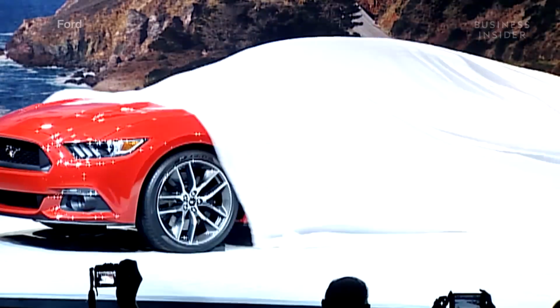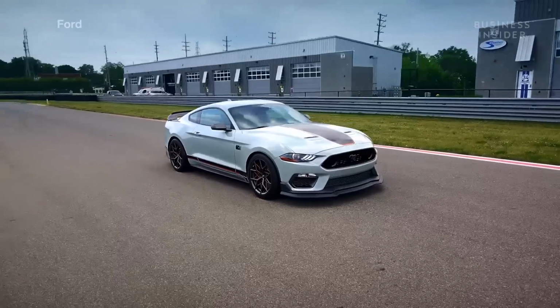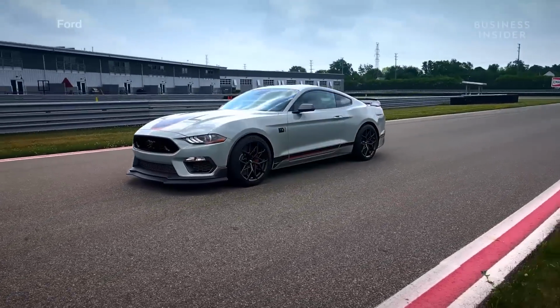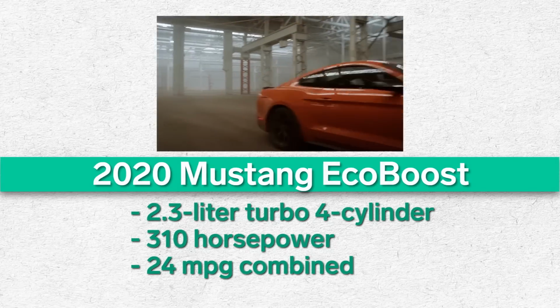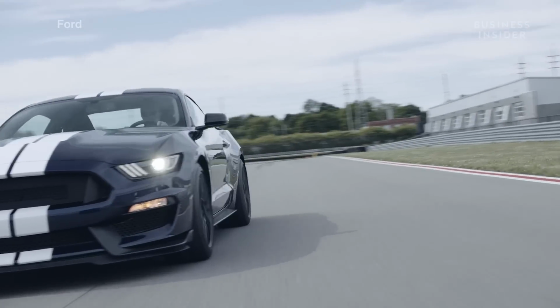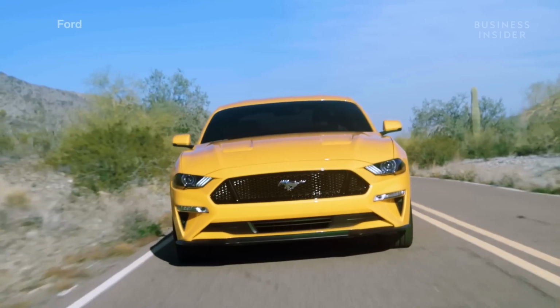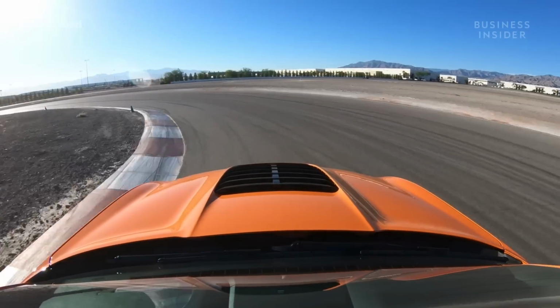So in 2015, Ford gave us what we know as the present-day Mustang. It's an accumulation of all of the Mustang successes in the past. It has that beloved squared-off design from its very first model, and it finally balances fuel efficiency with performance. That short-lived but popular independent rear suspension has finally made its way to standard equipment. Combined with the wider body for a low center of gravity, it makes for the best handling Mustang in years.